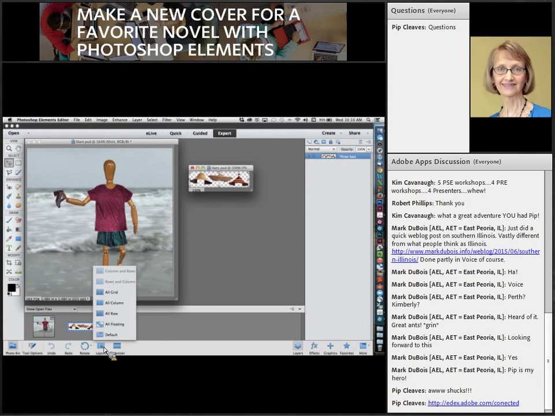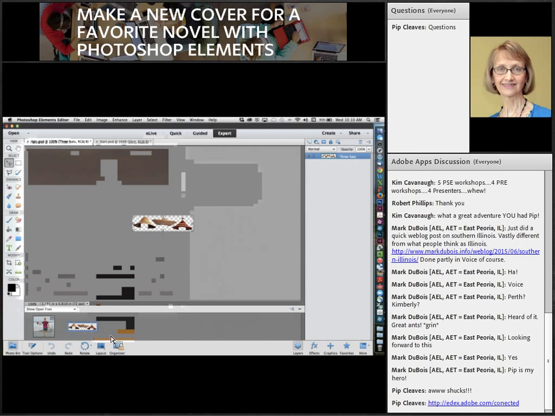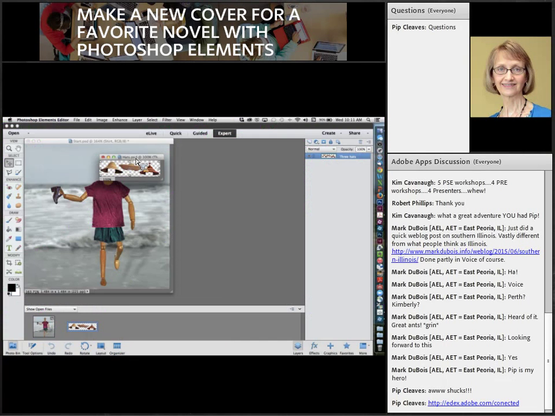That layout button lets us decide how we display those. So a default view for you might be that they're stuck in tabs that I can switch back and forth like an internet browser. But for this activity, we definitely want them to float. That way I can drag them, and I can see them side by side.